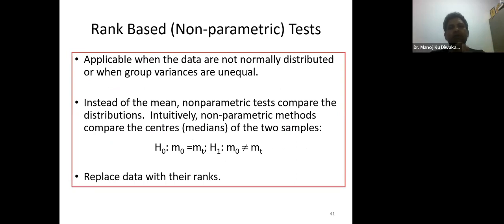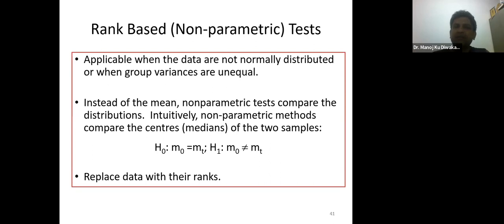Now we are coming to the non-parametric method. Earlier, in the parametric methods, you were comparing the mean values. But in this case you will be using the ranks of the data. So you give ranks to your data, and after that you can assess. Or sometimes you can use the median value, and then estimate your differences. So this is the difference in the techniques of the parametric and non-parametric methods.